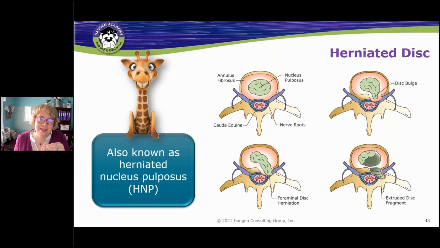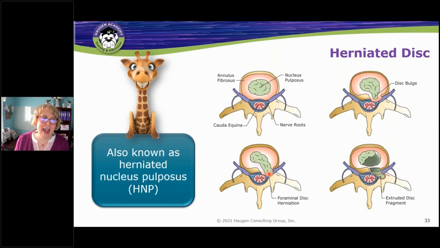But if you keep pressing, then you're going to get a break through the chocolate and you're going to get the nougat squishing out all over the place. So what you see in varying degrees of a herniated disc is you could have a bulge. So here our annulus is bulging out, but it's not broken through, so that's a slight compression on our chocolate, but it's not broken until you get into this extrusion, where that outer annulus fibrosus, or the chocolate, is breached, and then you have the squishing out of the nucleus pulposus and the core of that.